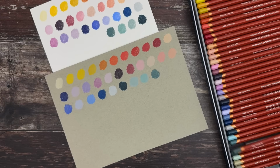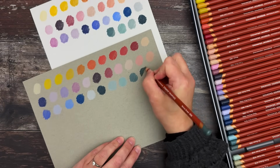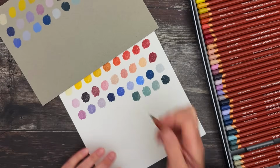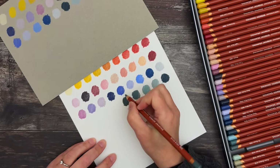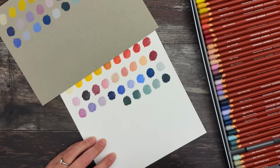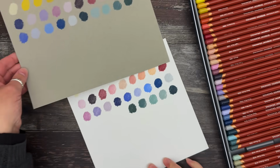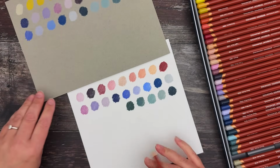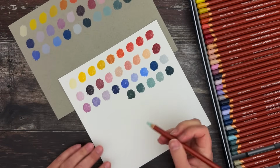Okay, spruce green is next. Sorry, I'm losing my voice a bit. That's beautiful. I feel like this is kind of like a darker version of, what was it, fir green? Kind of similar. All of these look lovely together. Yeah, really nice. Okay, we're nearly at the end of this top layer. So I think I'll take a little break and label them, and then I'll come back and do the bottom layer.